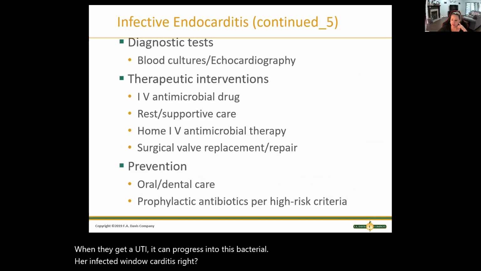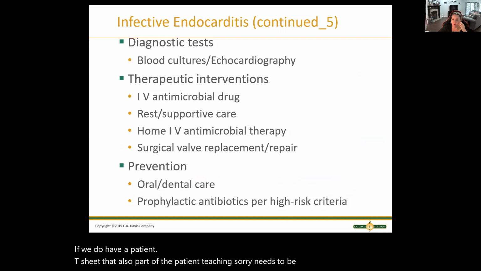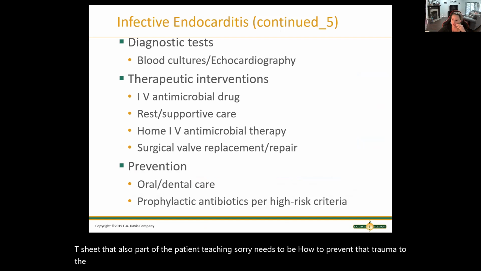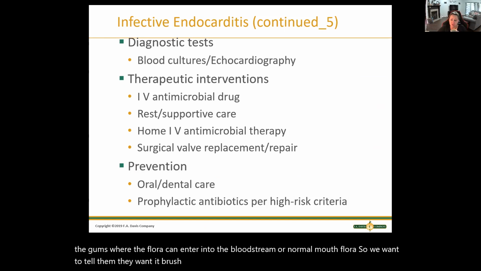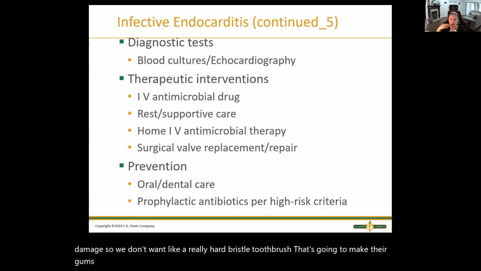If we do have a patient, teaching, also part of the patient teaching, needs to be how to prevent that trauma to the gums where the flora can enter into the bloodstream, or normal mouth flora. So we want to tell them they want to brush with a soft bristle toothbrush so that we don't have the gum damage. So we don't want a really hard bristle toothbrush that's going to make their gums bleed, and then bacteria can get in.